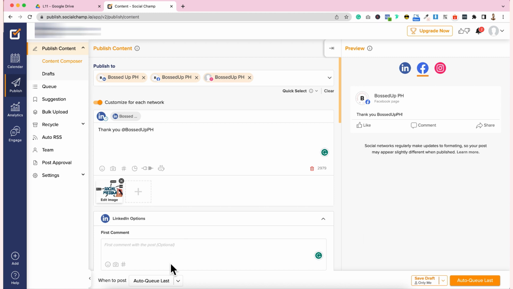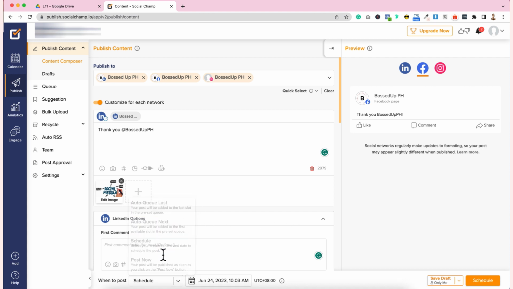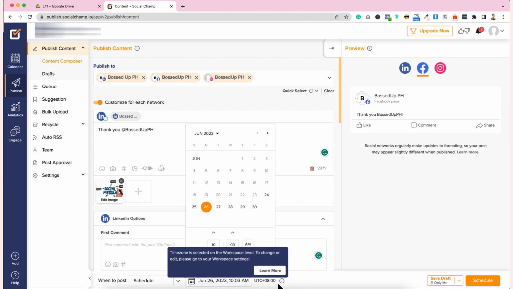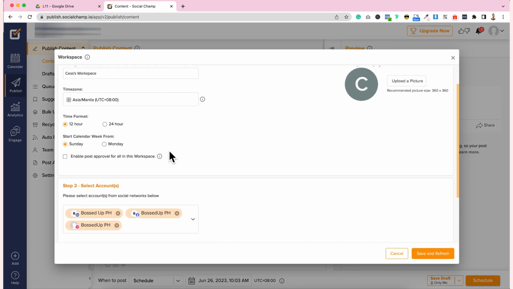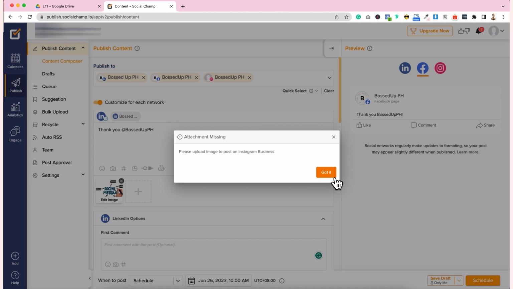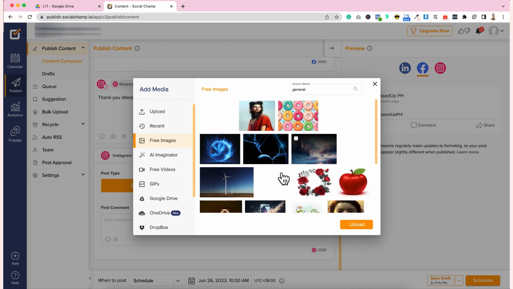So, yeah. Now, when you are going to schedule it, just hit this one and then pwedeng post now, or you can set your own preferred time and date, or itong auto queue last or auto queue next. So I will talk more about this auto queue here later. Let's just schedule it para talaga. Let's say 26 and then ilagay natin sa Manila time. Sige, Manila time. So for the time is 10 a.m. for 26. And then just hit schedule. Oh, okay. Kailangan ko daw ng image for the Instagram.